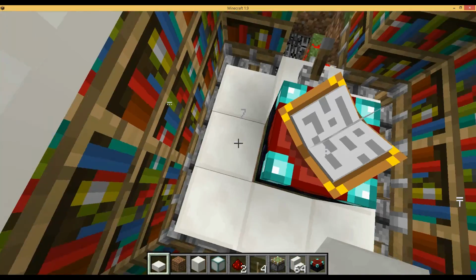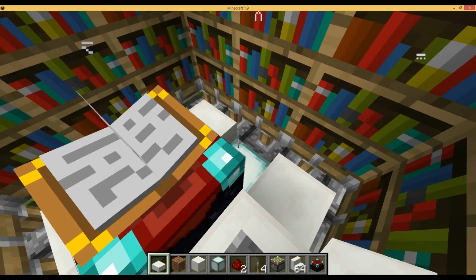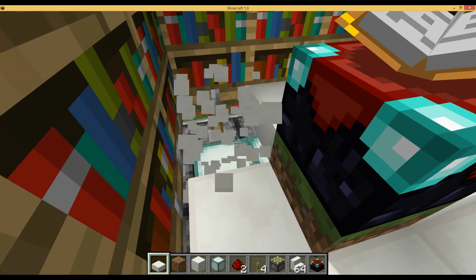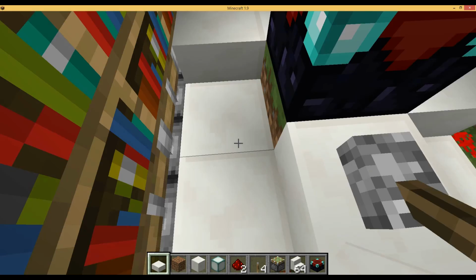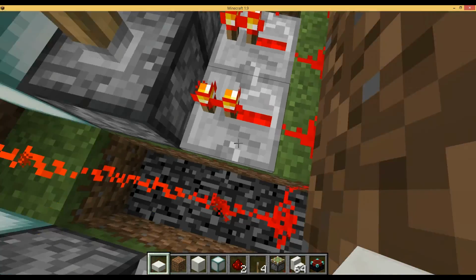Oh wait. These slabs should actually be one higher. So you're gonna wanna go like that, so they are on the same level. So now destroy this, go like that, destroy this, go like that, destroy this, go like that. Destroy this, go like that, destroy this, go like that. So now they're on the same level as the lever.